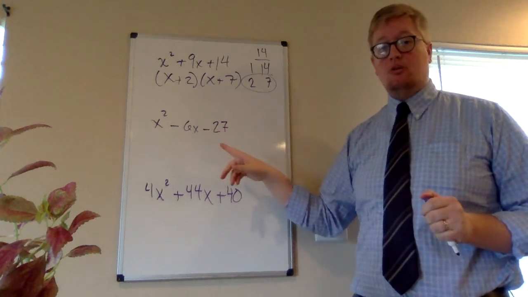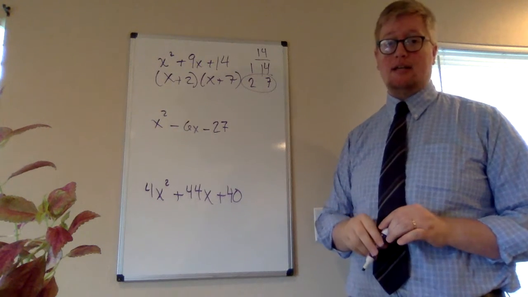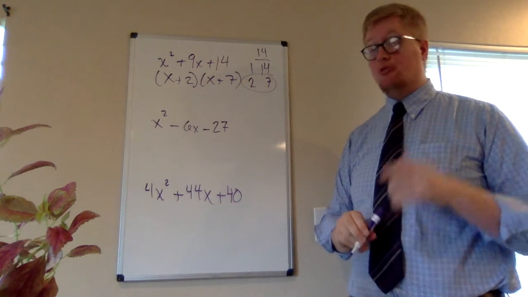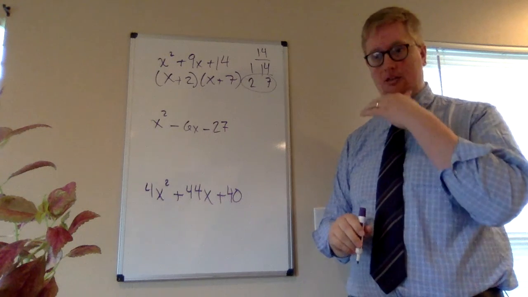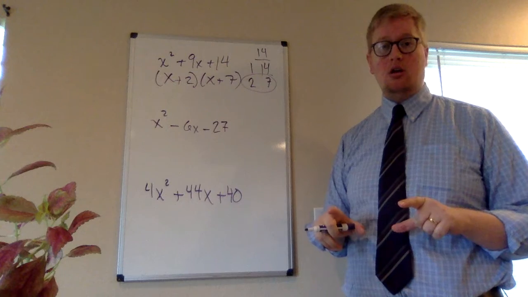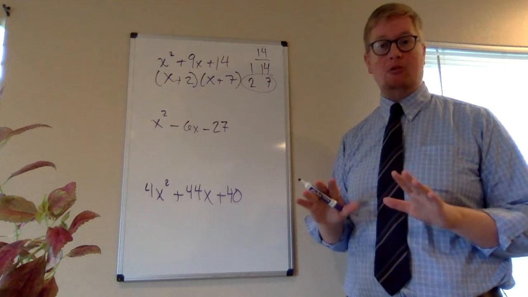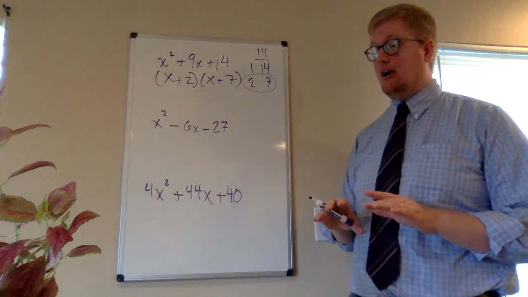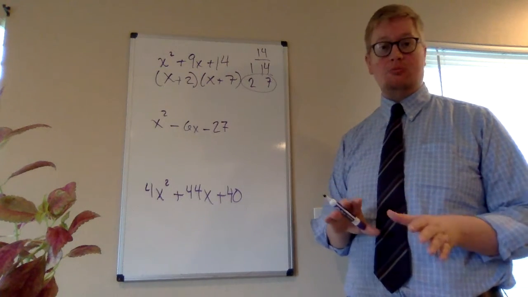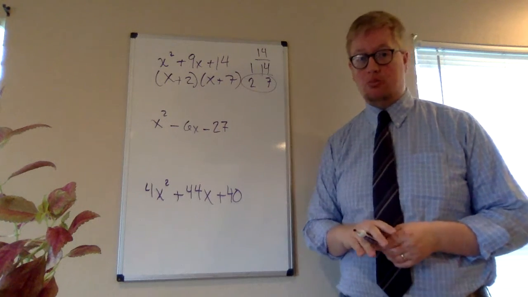Things get a little bit trickier whenever you have negatives. Like our second example here, x squared minus 6x minus 27. For the regular students that I have, in the problems I did post that chart that's normally up on the whiteboard, telling you what factors should be positive and negative. I don't have that here, so I'm going to explain it a different way, but if you use that, make sure you're looking at it whenever you're working through these problems.